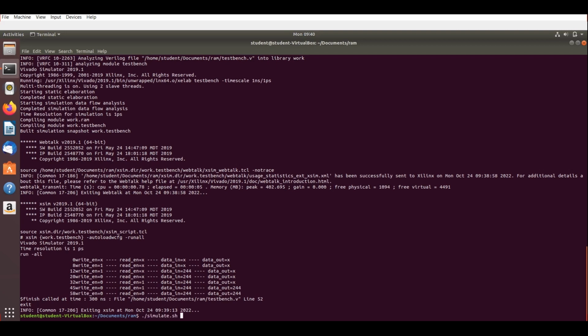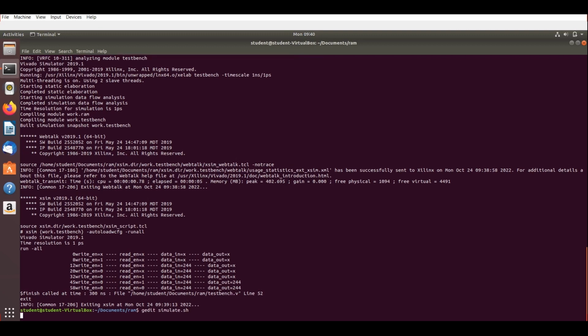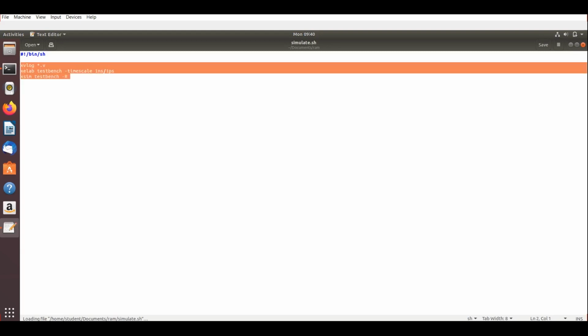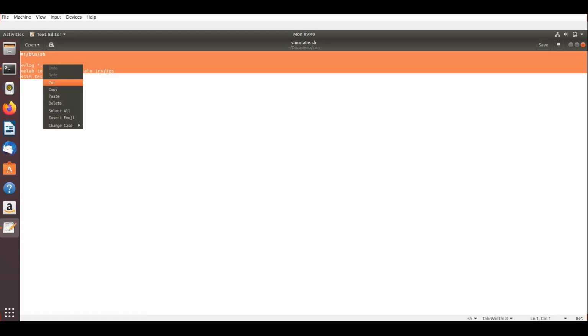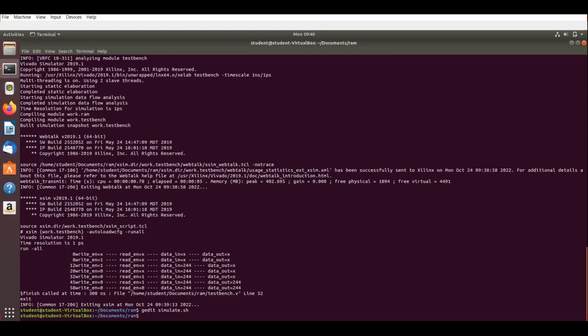So to simulate in Vivado, let me edit. Okay, let me just do this. I need to copy this and change somewhere. We just open simulate. So this one, let me copy this one, copy. Okay, and I will just open simulate. This time it will not be simulate, it will be simulate GUI, which is graphical user interface.